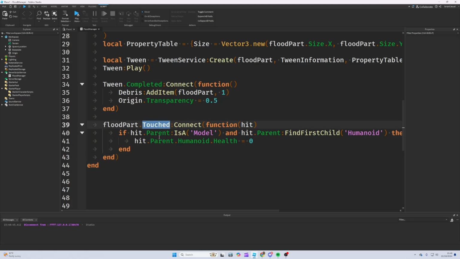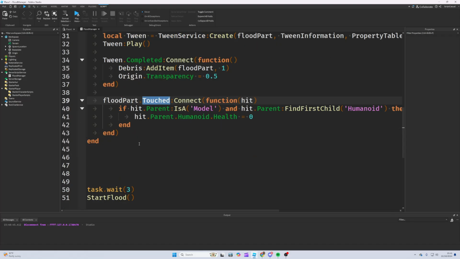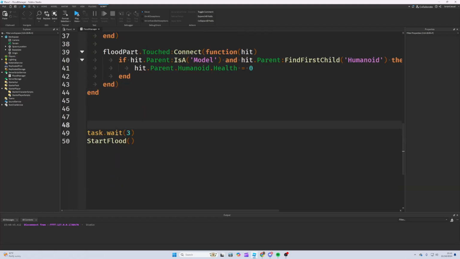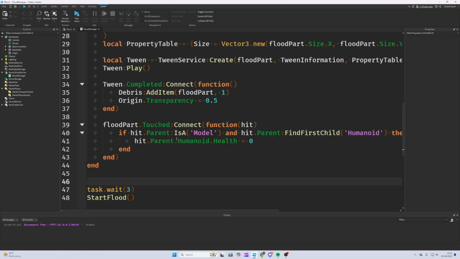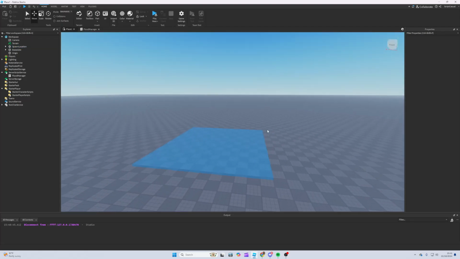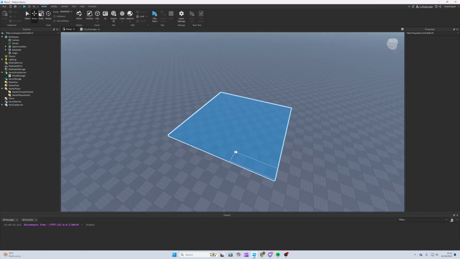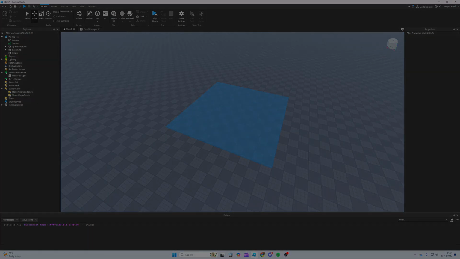So you probably wanted to use Region3, or the one made by the admin panel guy. I forgot what it's called, but there's a nice module for that as well. Essentially now it's going to rise up, and once you touch it, it's going to kill you. So I'm quickly going to make a weird parkour tower just to show this off, and I'll be right back to you guys.